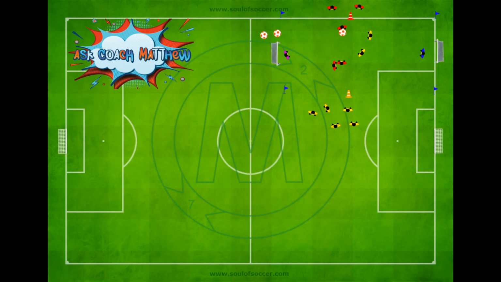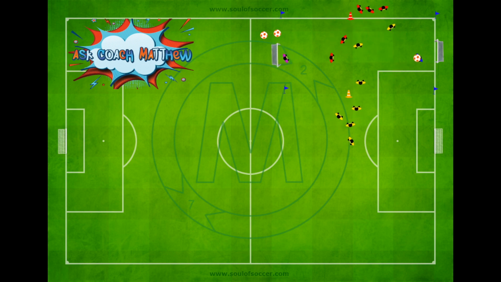The coaching points would be how, when the keeper catches the ball, to let that wide player realize that that's the trigger that we're getting the ball wide. And also how the attacking team on a 3 situation, how do they combine and how do they move? Make sure they're not just running straight lines. You want them crossing, you want them being dynamic in the movement.